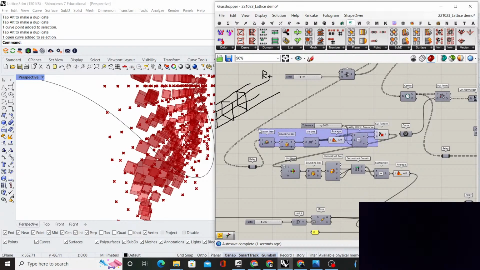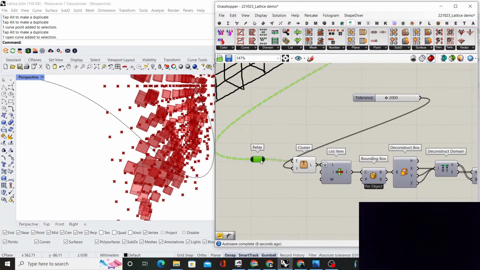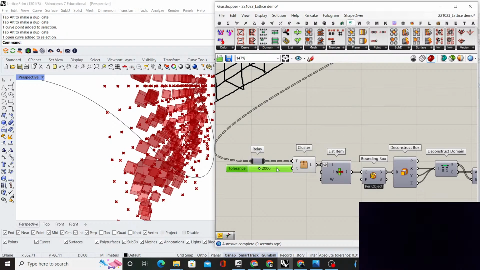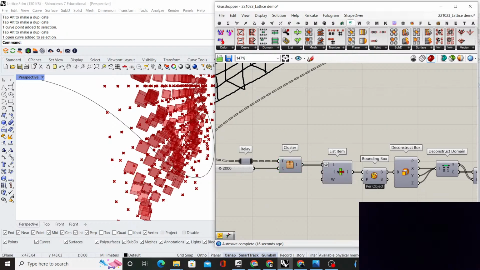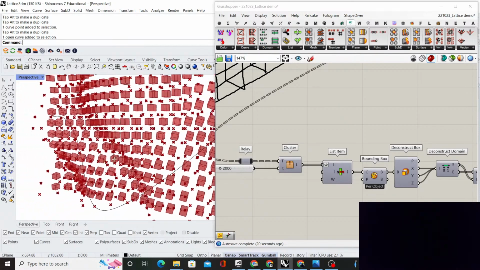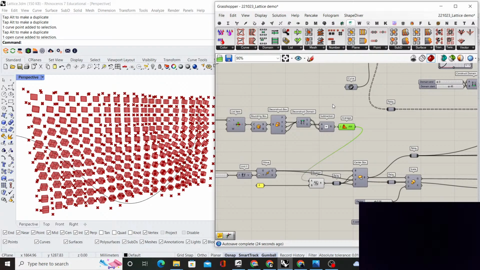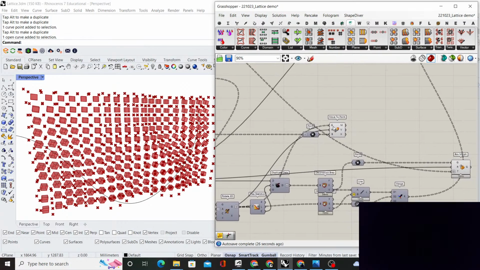I'm actually going to create a cluster from this, so that we don't have to waste our precious space in Grasshopper just for the sake of navigation. I'm going to do it. Yeah, so let's keep it here, and now I'm more or less happy with the quality of those boxes. Alright, so now we just need to repeat the same operation.